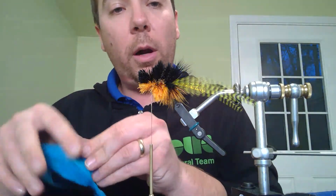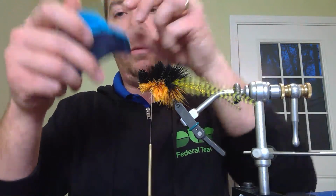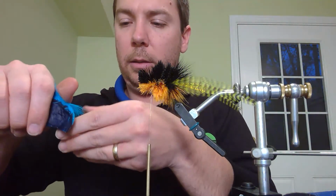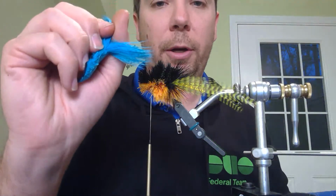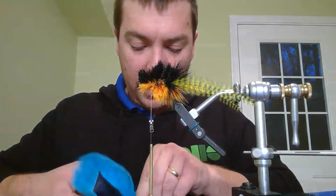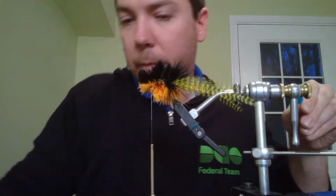So remember before, I'm usually going to be working with about that much hair. And then I went down a bit for the black, right? So I went down to maybe that much hair. So with the blue, I'm going to go even less, to where I'm only having maybe this much hair. Grab, pull that away, and go ahead and cut it, and then tie this in like I've been tying everything else, right? So again, I want to clean this out.